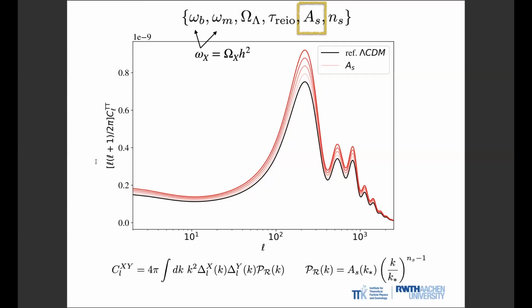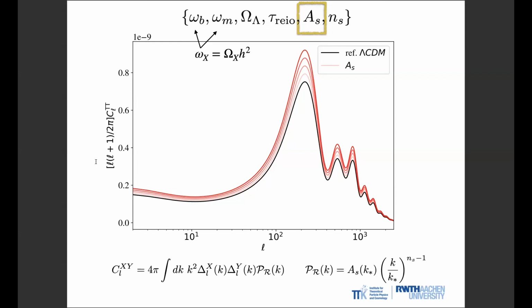And the primordial power spectrum is given by an amplitude times the power law with a tilt. And so obviously, this amplitude here is an overall factor. If I change the amplitude, I just renormalize my whole CMB spectrum. So that's completely trivial. So in each of these plots, the black curve is a reference lambda CDM model. It's with the best fit Planck parameters.